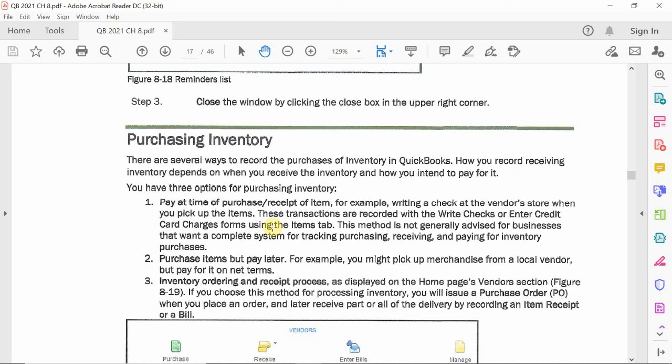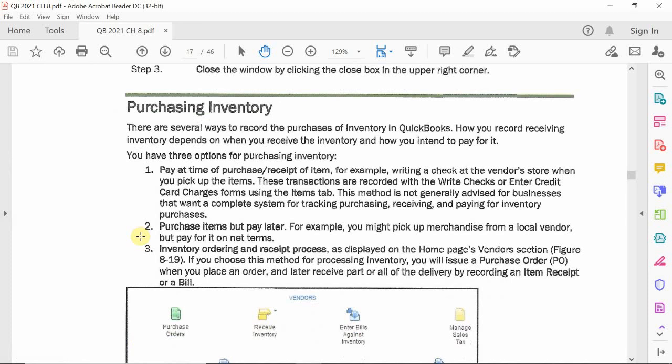Not yet. So a purchase order is considered a non-posting transaction, and therefore it's just a means to order your inventory.